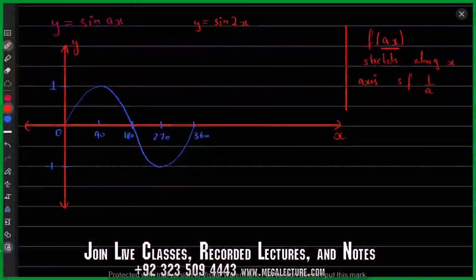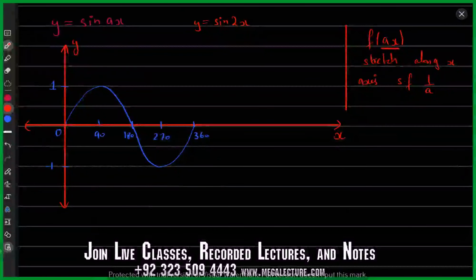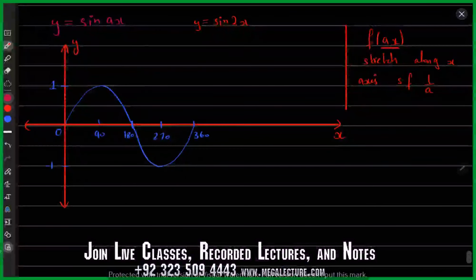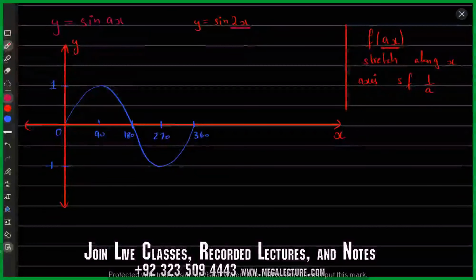Can anyone comment on this? Because we have already studied transformations. Miss, the graph to be drawn is going to be x divided by 2. So every coordinate of the x is going to be divided by 2. Very good. Every x coordinate would be divided by 2. This means, whenever we are multiplying a number by x, we are going to call it a stretch, but it is not going to be a genuine stretch. Our graph would basically become smaller, right?